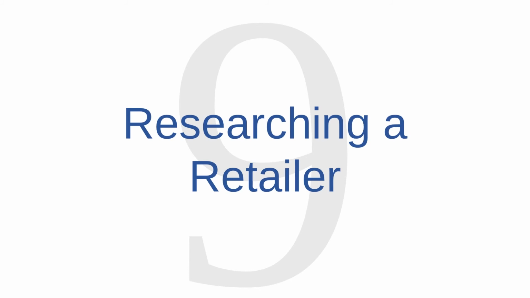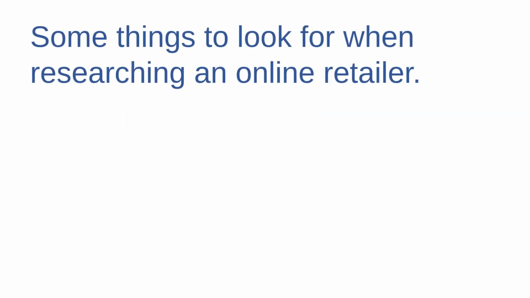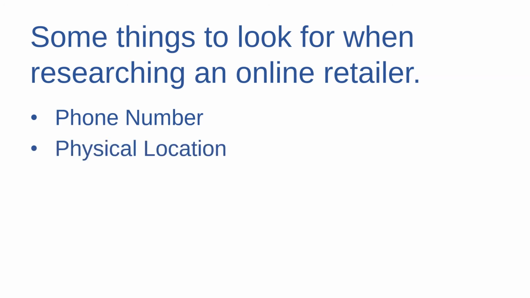If you would like to make a purchase through a retailer that you've never used before, you should do a little research on the retailer before giving them any of your financial information. Here are some things to look for. First, their website should have a phone number. Legitimate businesses will usually have a phone number that you can call so that you can ask about their business practices. Second, the retailer should have a physical location somewhere, at least an office or a warehouse.